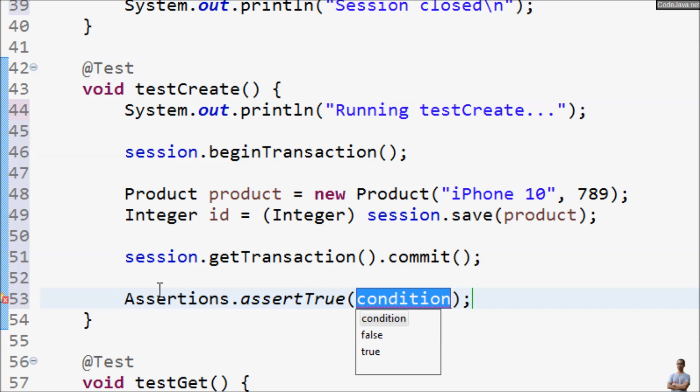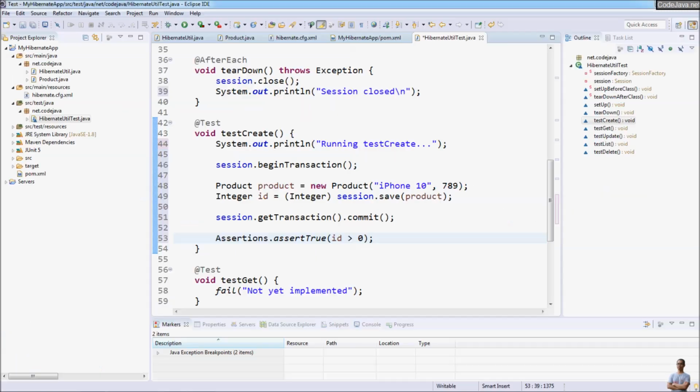This time we use the assertTrue method to validate whether a condition is true or false. The condition is ID greater than 0, which means the entity was persisted successfully in the database.